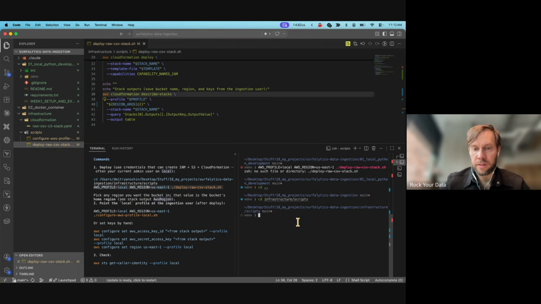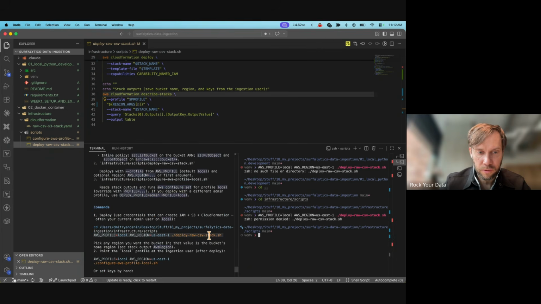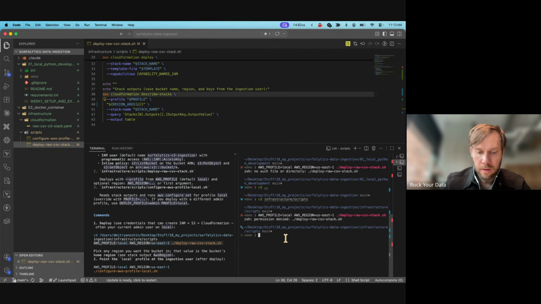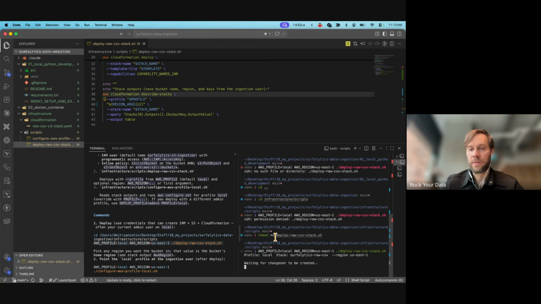I'm inside this folder, and now I can execute this, but I think we need to set permissions with the chmod command to make this file executable.